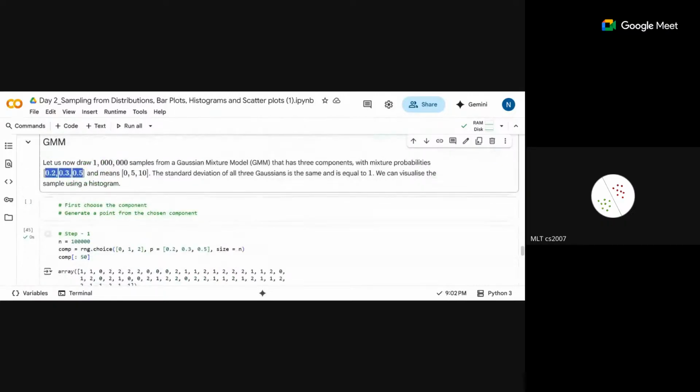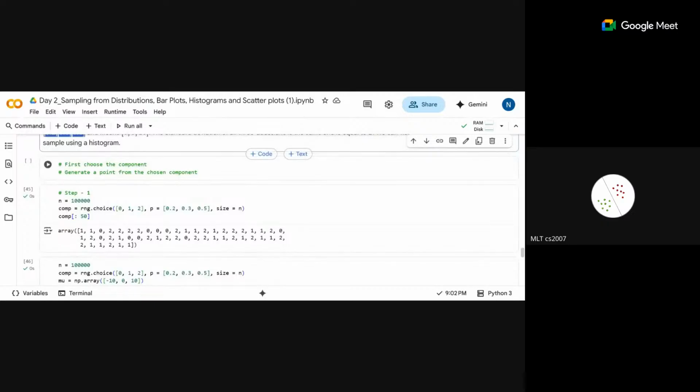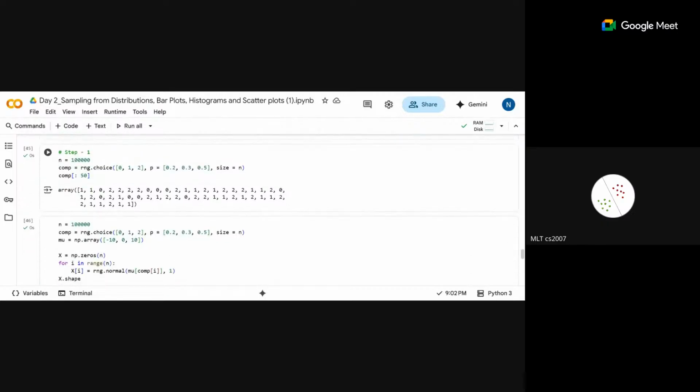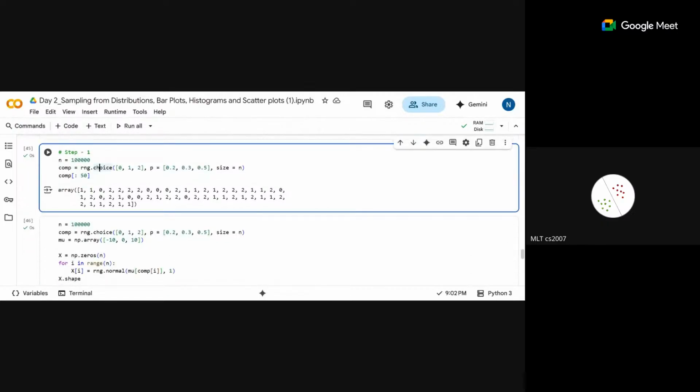We first need to decide which component each sample comes from, generating the indices. Let's say we want to generate 10,000 samples.